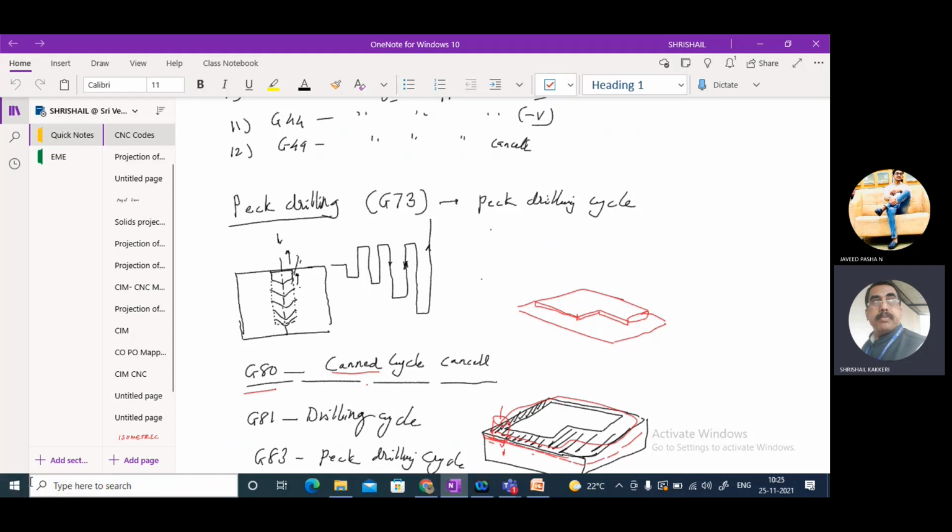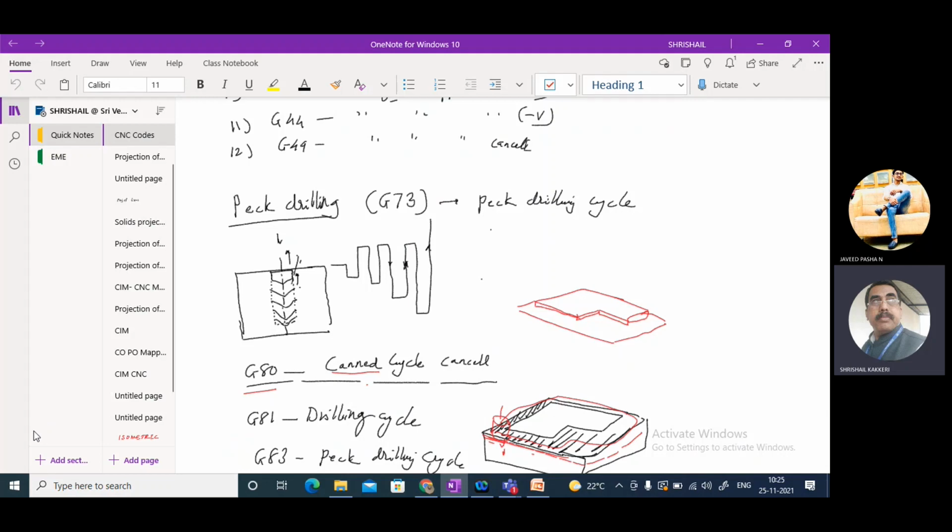You can understand peck drilling? I am going to give every time a standard depth, not 5 mm, whatever it is, a standard. For the beginning 3 mm, next 4 mm I am not going to give. In a peck drilling, a standard depth we are going to give, that will be taken as a standard. Okay, understood? That is called peck drilling. And this is the path of drilling I have shown. Path of drill I have shown.